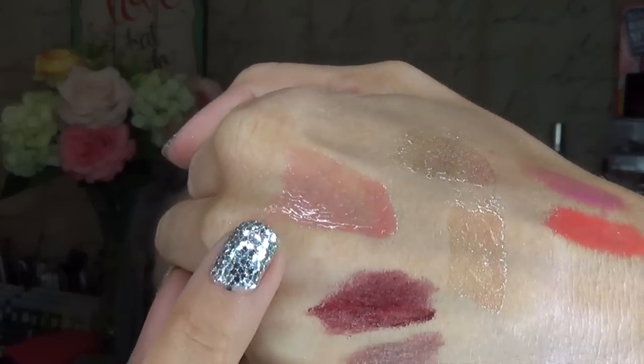This is also by Jordana — this is an awesome gloss. This is their Lip Out Loud, their LOL gloss, and this is in the shade E123. It's just like a really pretty sheer coral with some sparkles in it, but it doesn't come off as super glittery. These feel so good on your mouth, they're not sticky at all, and they come in a really wide range of shades. Again, they're like two bucks a piece. This is always in my car because it just goes with anything — it's just the perfect nude lip gloss.